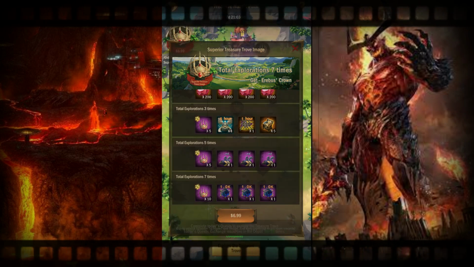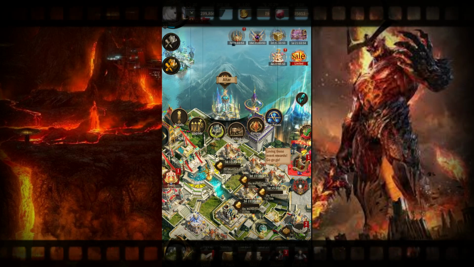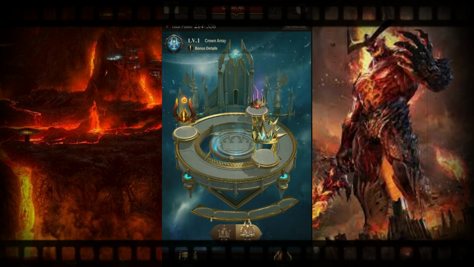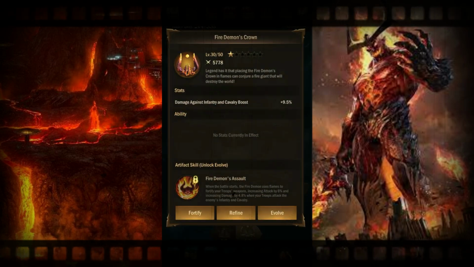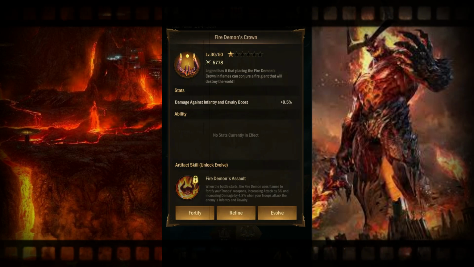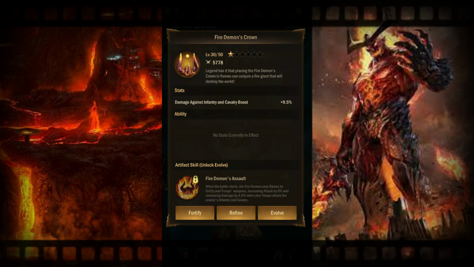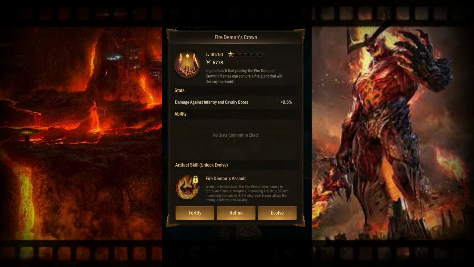And now when it comes to the last and the most important artifact, the Fire Demon one, we are going to explain to you what you are supposed to do about it and how exactly you are supposed to evolve it, refine it, fortify it. Now what it does is very simple, it's not complicated. It has a base stat of damage dealing versus enemy frontline, which is amazing because now it targets infantry and cavalry. If you remember, other artifacts are specific, but this one is not specific.